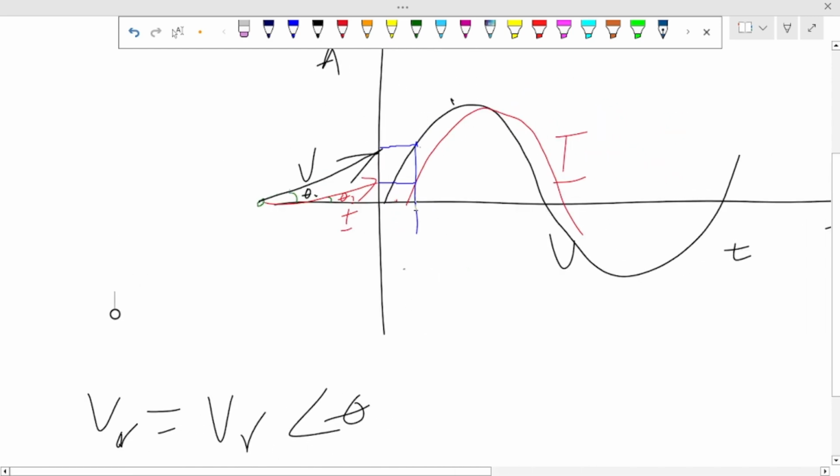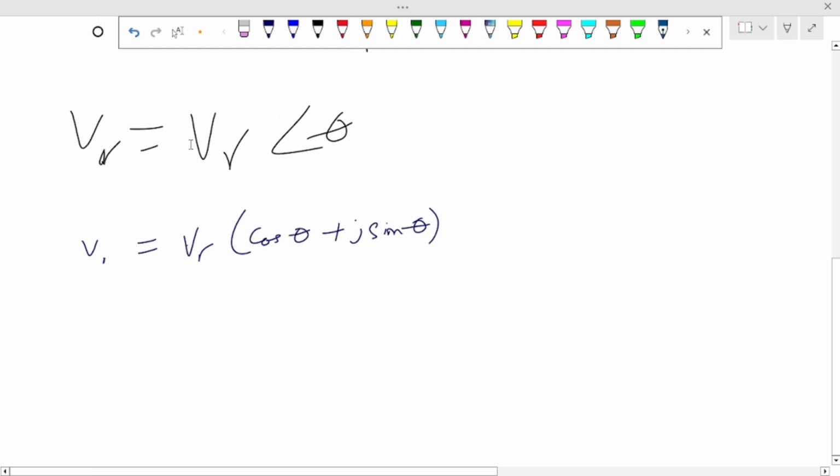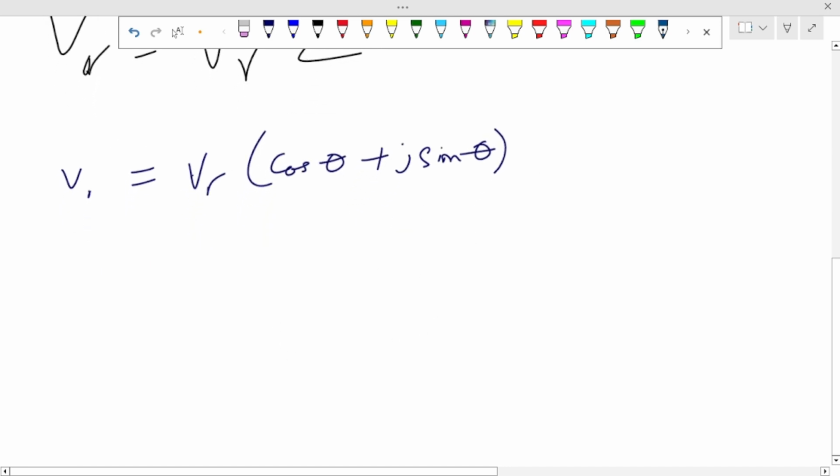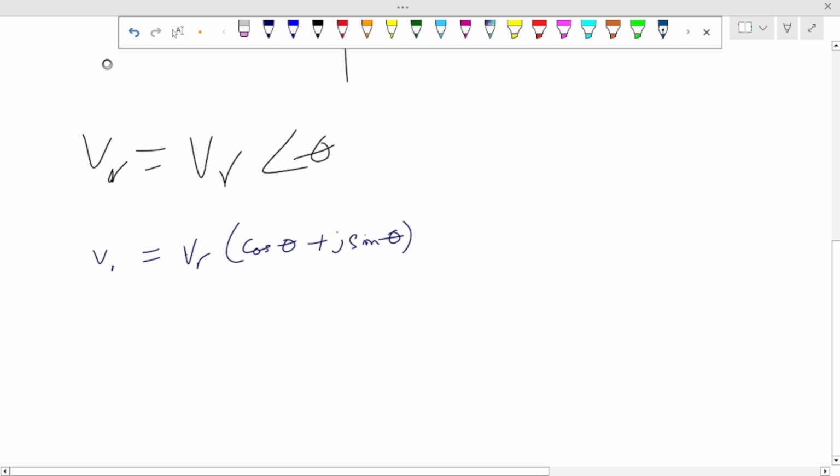So now we have been able to represent the sinusoid using a complex number. Of course, this is still in angular form. For rectangular form, you take the cosine of this angle and multiply it with the magnitude, you have a number here. Plus, you take the sine of this angle, multiply it with the magnitude, you have the number here. That will be the rectangular form. In subsequent videos we'll work examples and see how we do this.